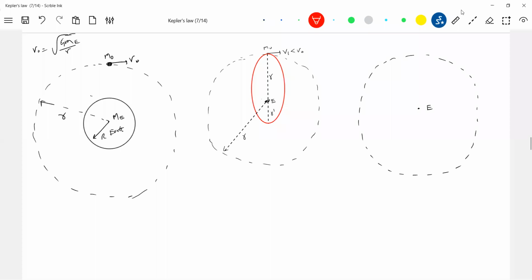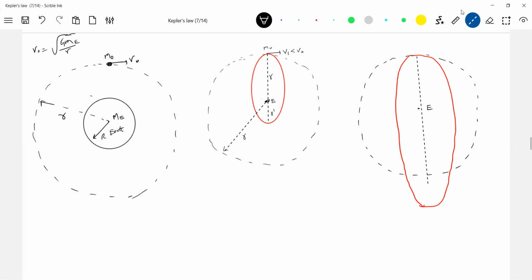If I increase the speed, if there were no change in the speed, it would have continued in circular orbit here, and this distance will be r.